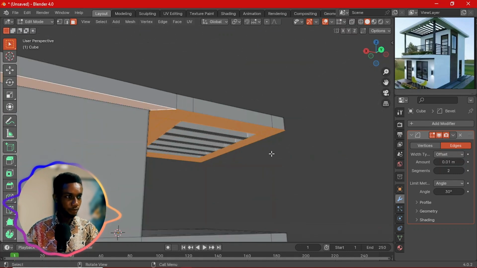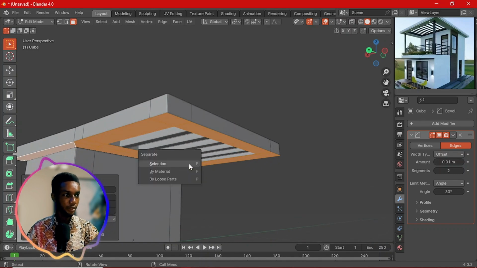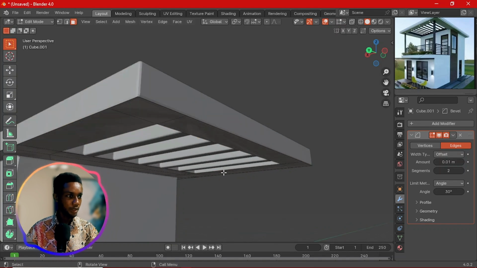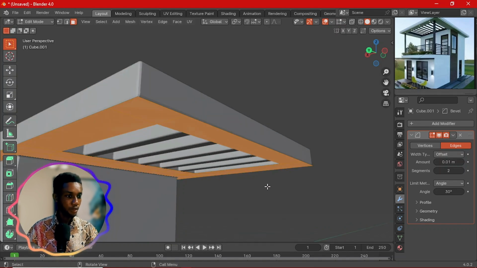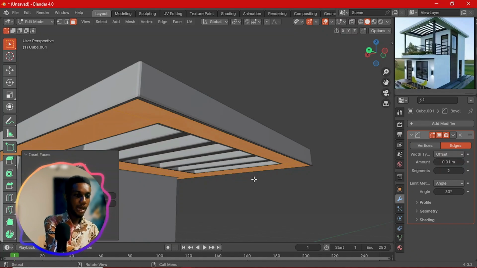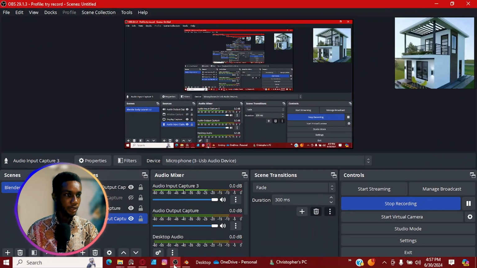So I'm rather going to press Shift D, then P for selection, and then I'm going to select these faces, all of them. I'm going to insert the face just a little, then Control I to invert the selection. Yeah, is it working?